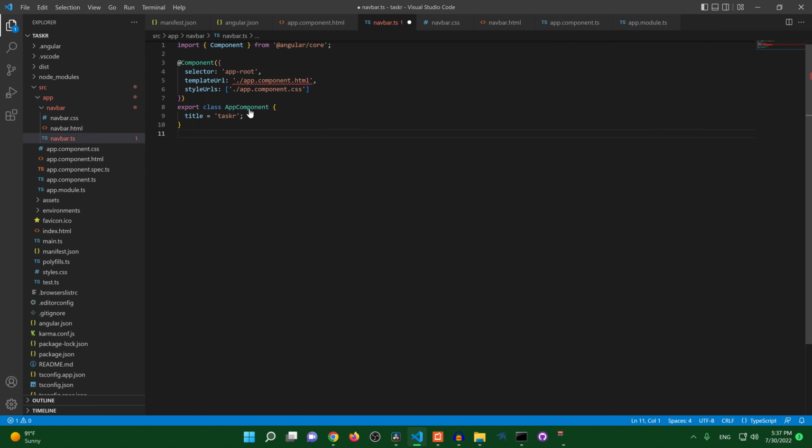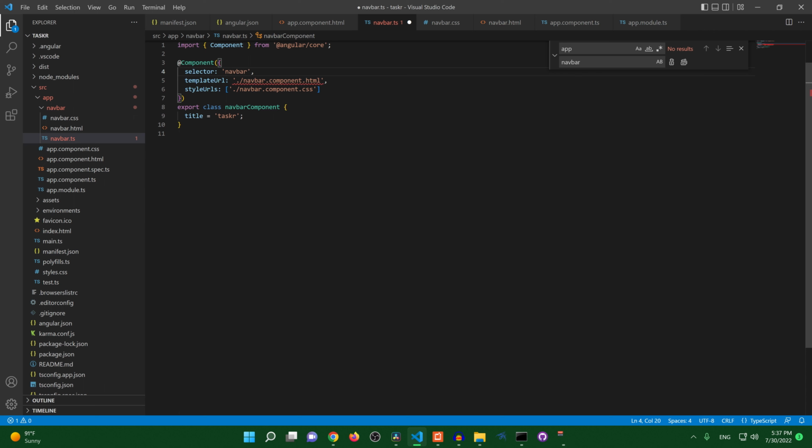To put it simply, we can just replace a lot of what says app with navbar. So I'll just go ahead and do Control F to find everything. And then we can do a quick replace. So I can just say replace all. And now it says navbar everywhere I wanted to. And we're just going to make a couple more adjustments. So for example, this selector, I want it to just be navbar.